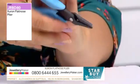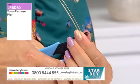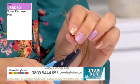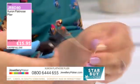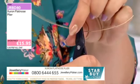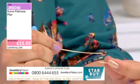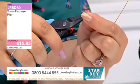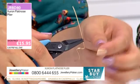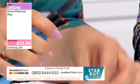So if I take a piece of wire, I know that wherever I grab that piece of wire, it's going to be the same. So I can put my pliers in again, and pop another angle in there, and pop it in that way and down there. So you know it's going to give you that type of precision to make the same shapes and things. But also because these come really fine, you can get right into little nooks and crannies in your jewellery, into your wire work, and also the coating on these kind of protects your plated metals as well.